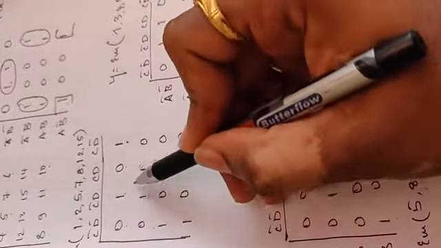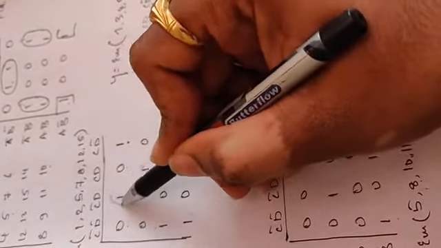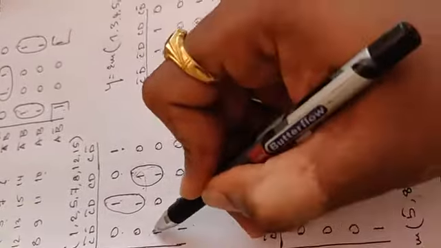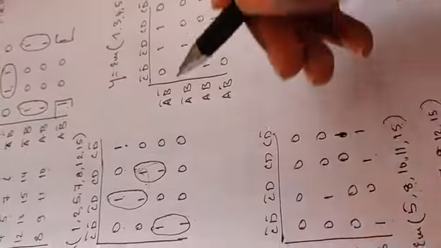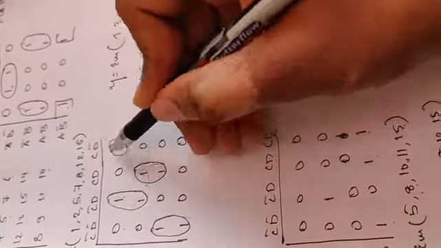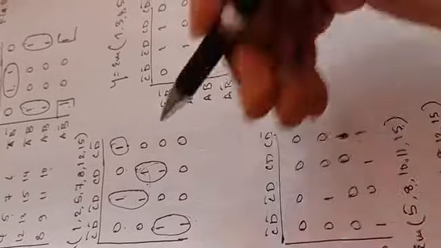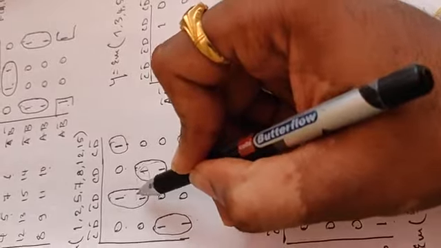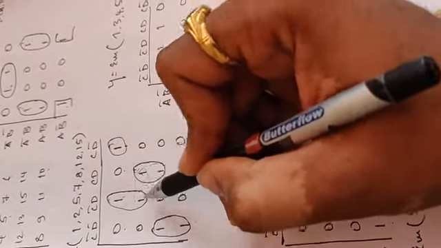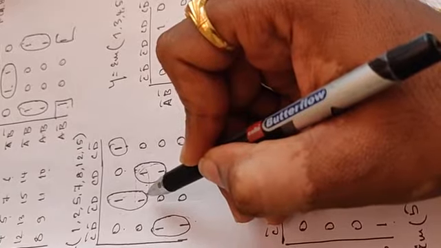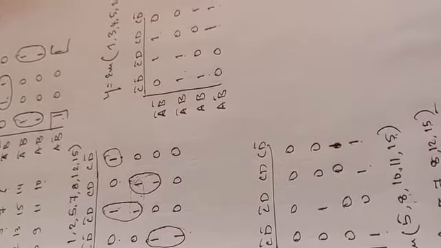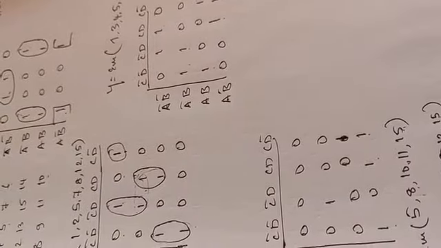See, rather than grouping like this, if I group like this, 1, 2, 3. So how many groups now? 3 and 4. Before it was 5. If you group like this one, then everything goes wrong. There will be one extra group. So you can't make extra groups. You need to reduce the expression as much as possible. The fewer the number of groups, the smaller the size of the expression will be.